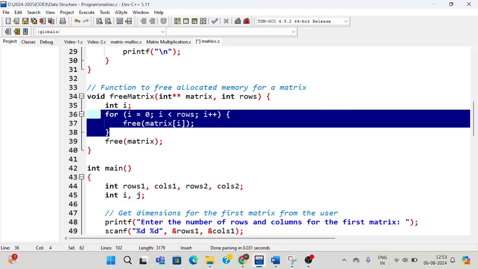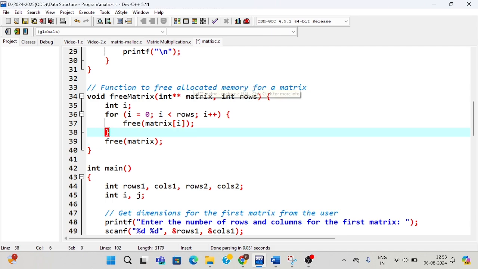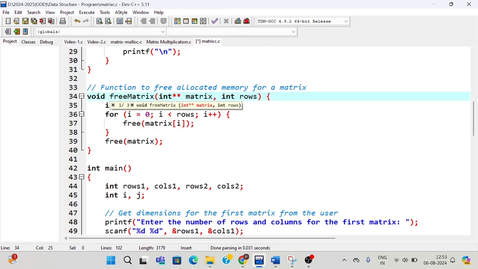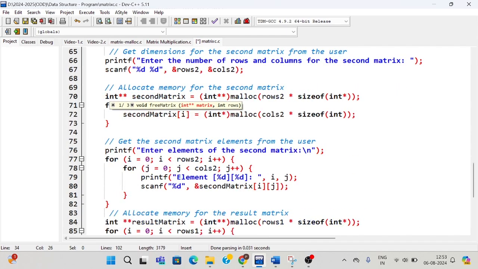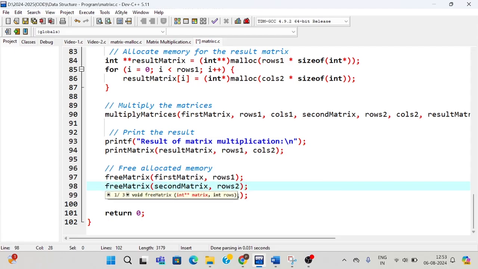And once I deallocate the memory for the rows, now I'll again call a free function to deallocate the entire matrix. So in the same way, you have to now deallocate the memory for the second matrix. So again, you have to call the function free matrix of second matrix and the size of the second matrix row.